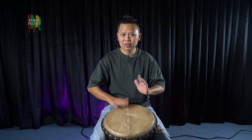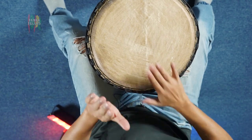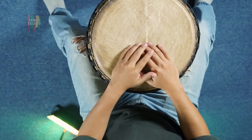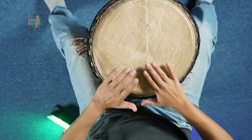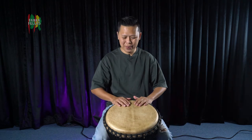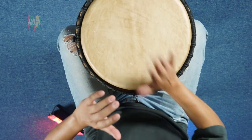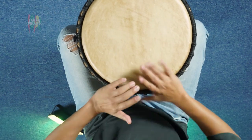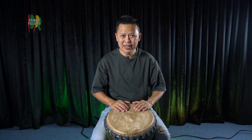Another example for you where we combine bass, tone and slaps together. So likewise, if your bass, tone and slaps are not clear, it's going to sound only like this. The same rhythm played on a djembe that's not tuned. And the same rhythm played on a djembe that's highly tuned.